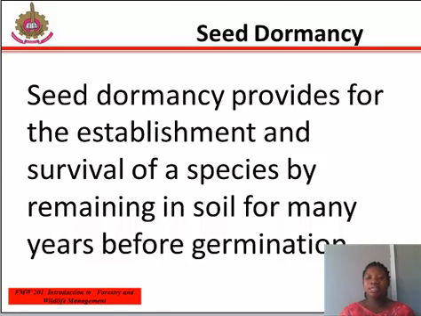Embryo dormancy. Sometimes the embryo is immature and requires a period of after-ripening, that is storage under favorable conditions, to reach a certain stage of development before germination occurs. However, the most common type of seed dormancy is one in which morphologically mature embryos are unable to resume growth and germinate.